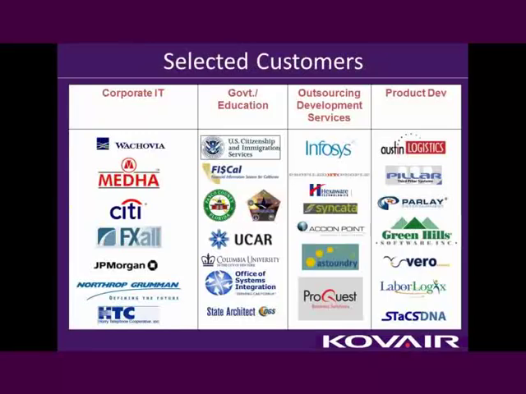These are some of our customers, and as you can see, we have a wide range of customers. I was talking about one example of using Kovair for a large ecosystem of tools, and that is Infosys. Some of you may be familiar with the name. Infosys is a very large Indian service company, and they are in production today with 6,000 users with 14 different tools, which over the next few months will increase to 15,000 users with 24 different tools. So far as we know, this is the largest ecosystem of tool integration today in the market.